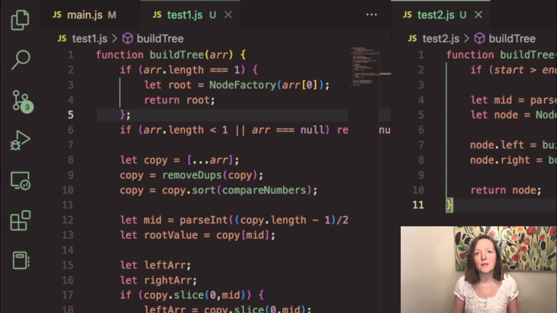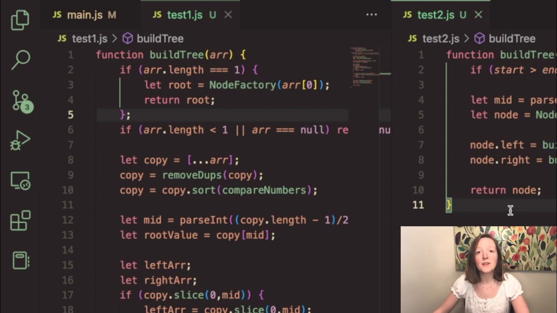There were several resources within the binary search trees lesson that walk you through exactly how to write a function which creates binary search trees. But all of these functions would take a sorted array as input, as well as a start and an end. The start indicates the index at which the array starts, and the end indicates the index at which the array ends. The reason that you take the start and end as inputs is because you recursively call this function on the left-hand side and the right-hand side of the array. And so you can just manipulate the start and end variables to indicate which part of the array that you'd like to keep recursively calling.